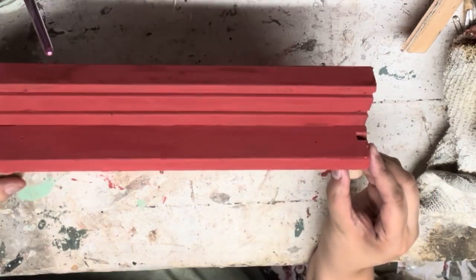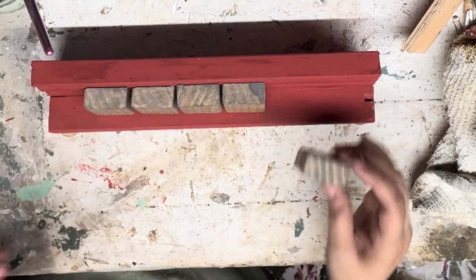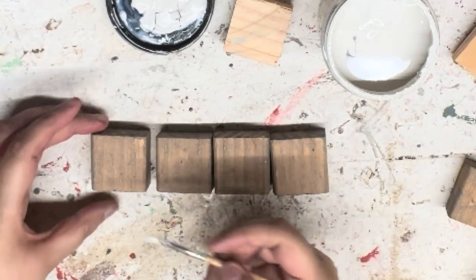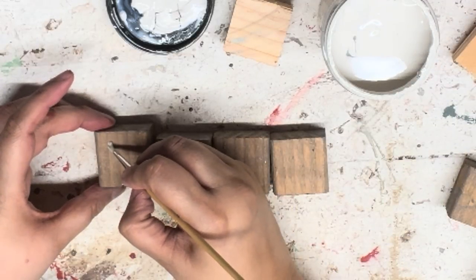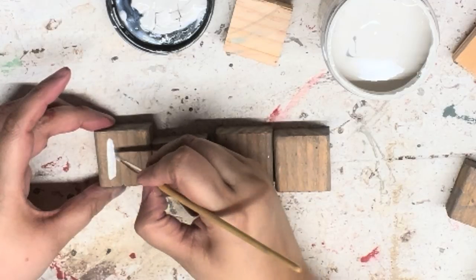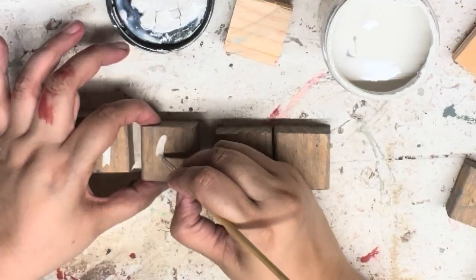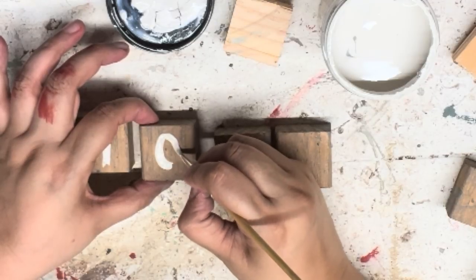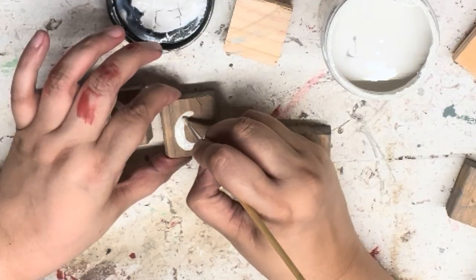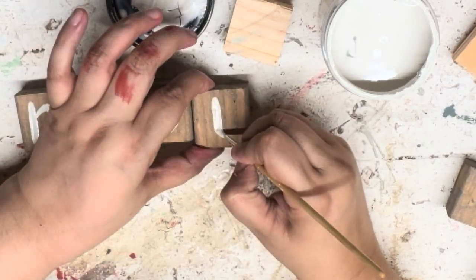So here is that beautiful red, and then I decide that I love the red and that wood tone, so we're just going to go ahead and keep that there. But first we're going to add in our Noel, and I'm just going to hand paint the words, the letters onto each tile. I didn't put any numbers or anything added. Maybe I could have added those, but I'm just going to let the paintbrush do its job here and just guide it as I go, making and creating each letter.